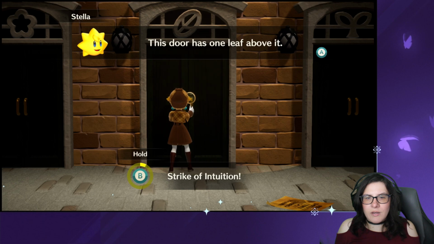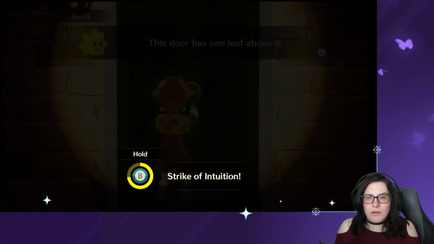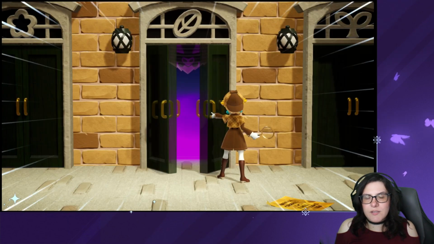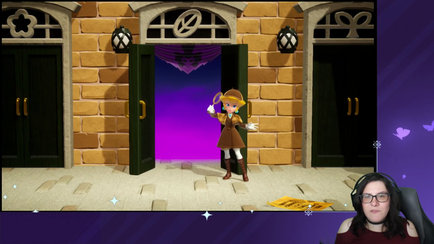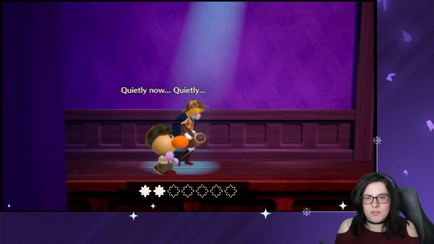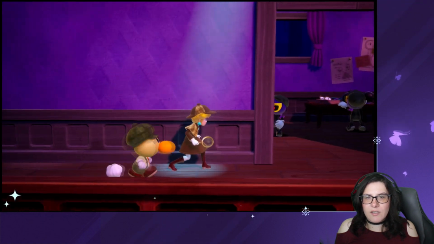This door has a leaf on it. So we could go in here. I feel like the middle's too obvious. Yep, that's definitely a demon door. It also glows purple inside of my apartment, just so you know. Quietly now, quietly.